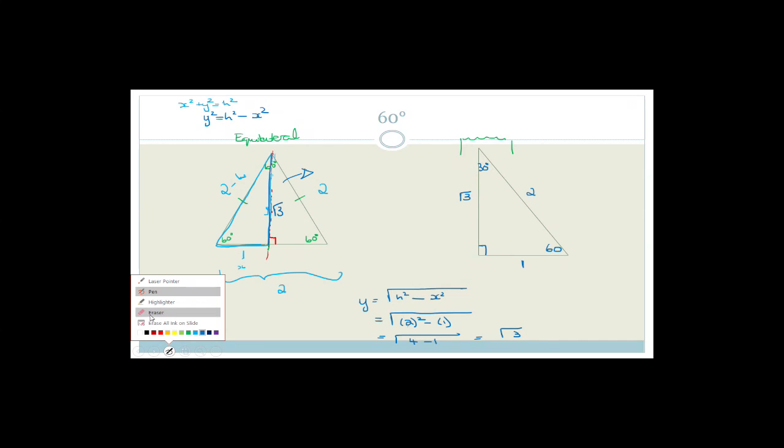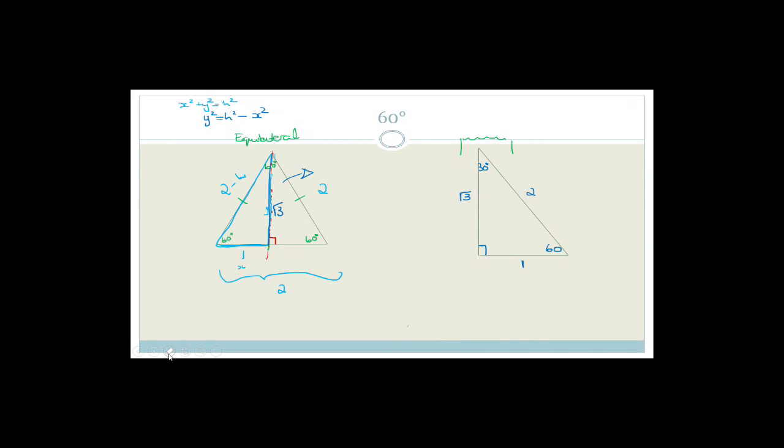But that means that we can actually now say, well, therefore we've got special triangles and special angles. So what it means is that it doesn't matter how long your sides are, the ratio is always going to be the same. So if I have sine of 60 degrees, let's just do SOH CAH TOA. Sine of 60 degrees is opposite. This is the opposite side. This is the hypotenuse, and this is the adjacent. Sine of 60 degrees is opposite over hypotenuse, which is always root 3 over 2. It doesn't matter if this is the teeniest triangle over here or a giant triangle that we've extended out. Okay, terrible drawing, but you know what I mean. It doesn't matter how small this triangle becomes or how giant it becomes, the ratio of the opposite side to the hypotenuse opposite the angle of 60 degrees is always root 3 over 2.